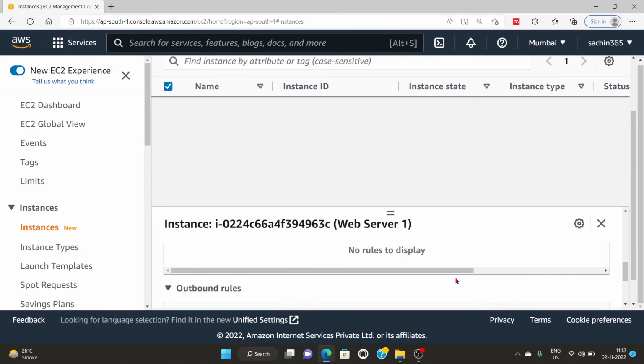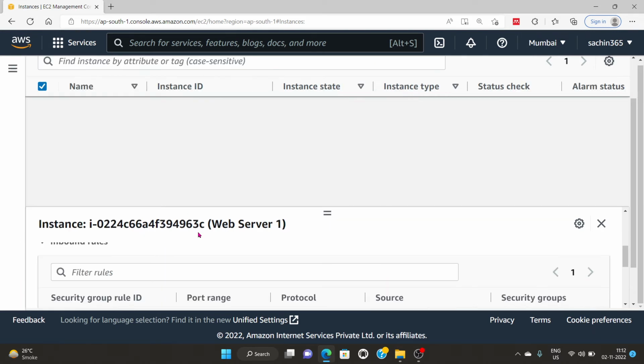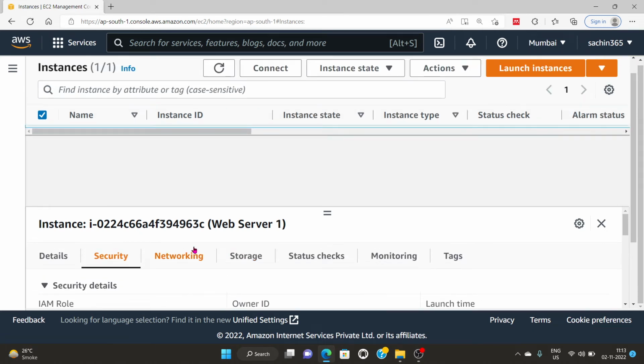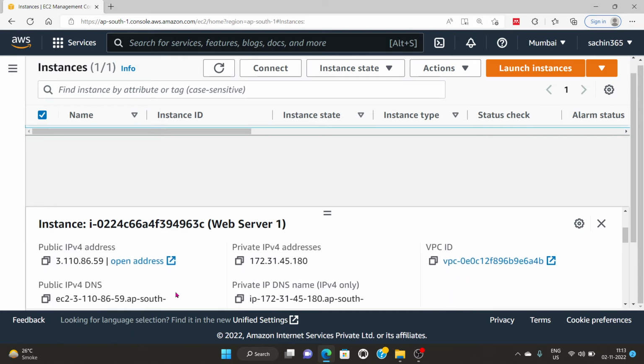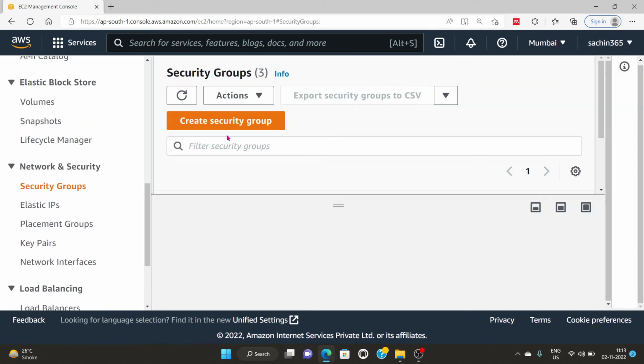We are going to click on networking here, and then on networks, security groups, and click on create EC2 network security groups.